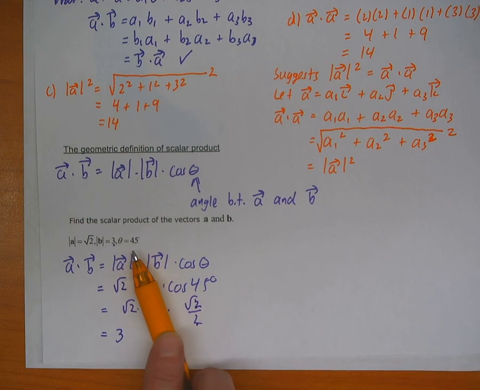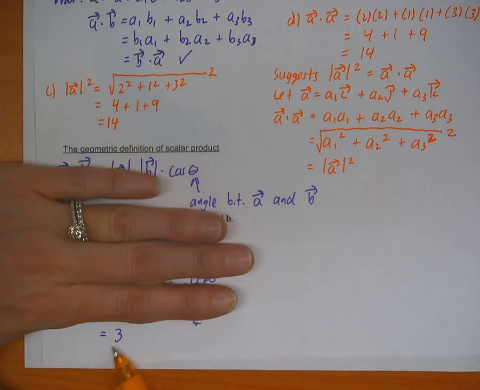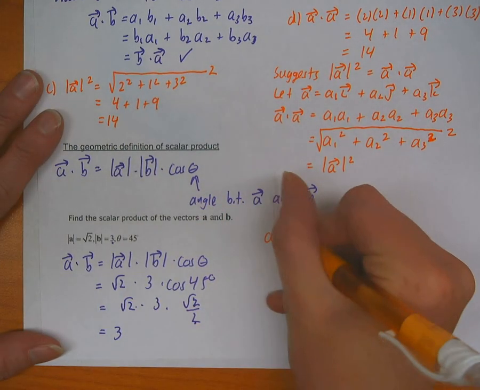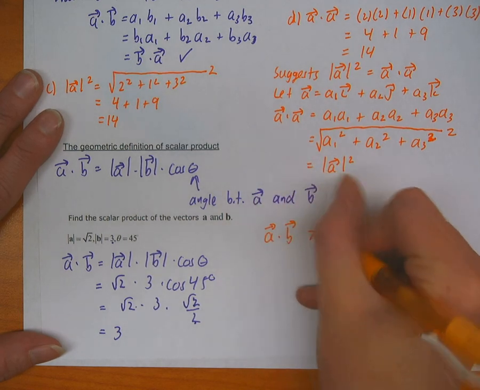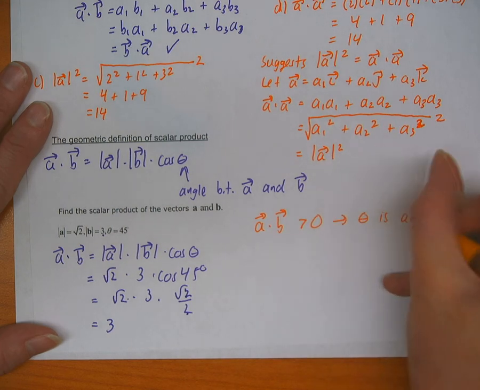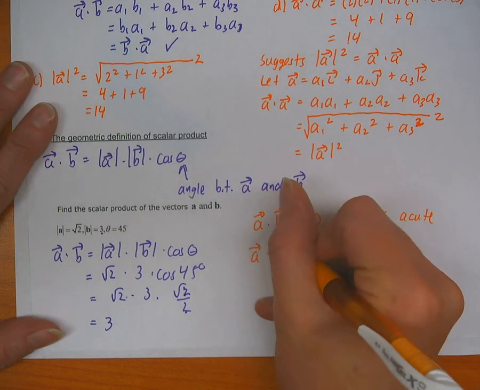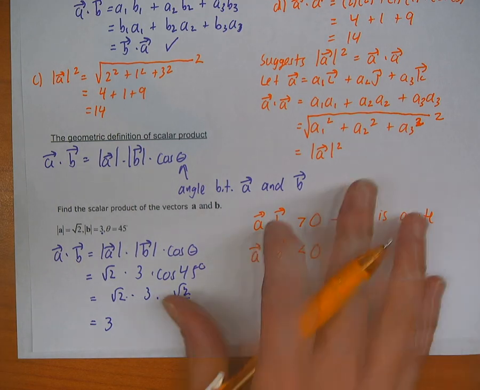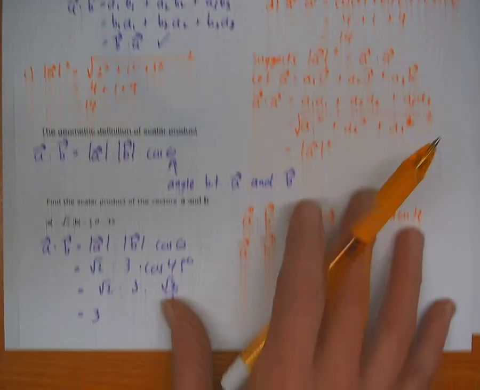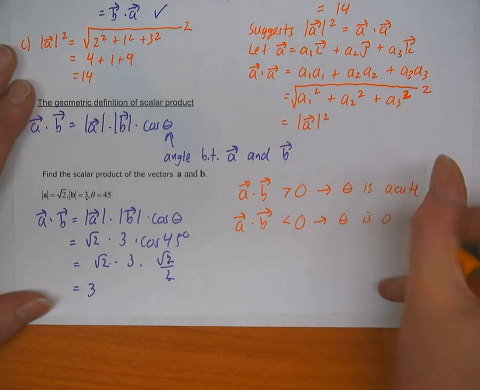You're like, well, we already know what kind of angle is between the vectors. It's 45 degrees. But let's say we had done this with the algebraic definition and we had gotten 3. If the value of the dot product is positive, greater than 0, then the angle between the vectors is acute. If you do B and you get a negative result, did we get a negative result anywhere up here? No. So positive result here, positive result here. So every angle we've worked with so far has been acute. But if that happens, you're probably anticipating theta is obtuse.